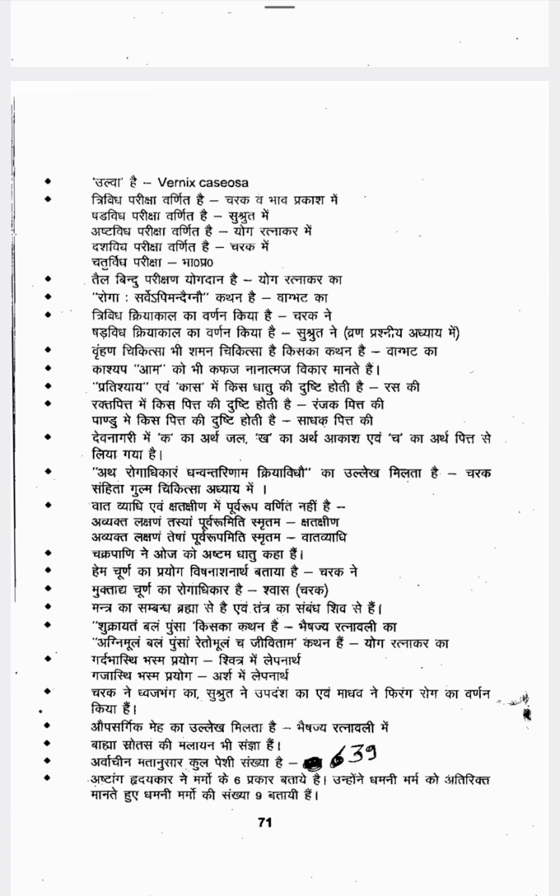Then Ashtanga Hridaya describes 6 types of Marmas. Like I have told you, in the Marma, based on the Adhishthana, Mamsa, Sira, Snayu, Asthi, Sandhi, like that I have told the Adhishthana. Then additionally one thing which is told by Vagbhata, that is Dhamani Marma. Total 9 Dhamani Marmas are there.